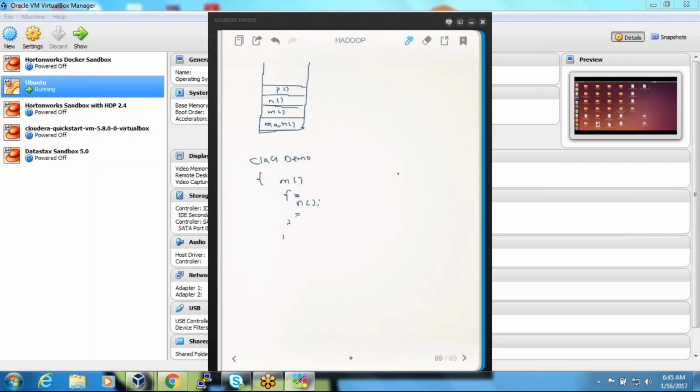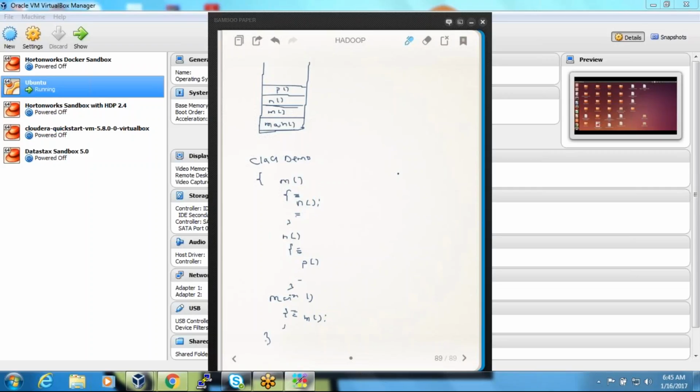After that, I have the n method with some statements. Then I have a p method. Then I have a main method with some statements. In the main method only, we have to call the m method with the object.